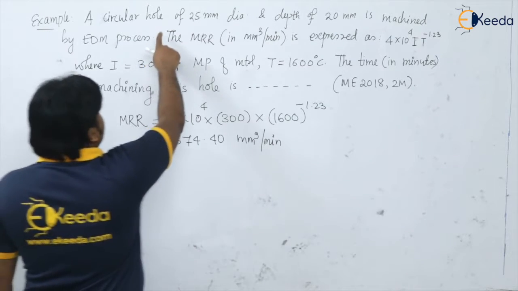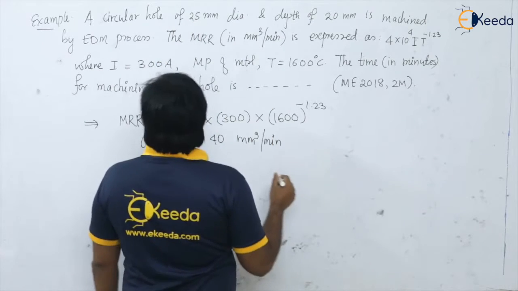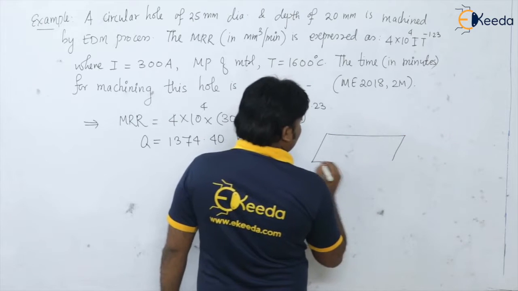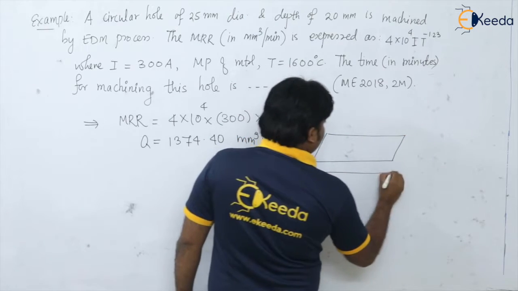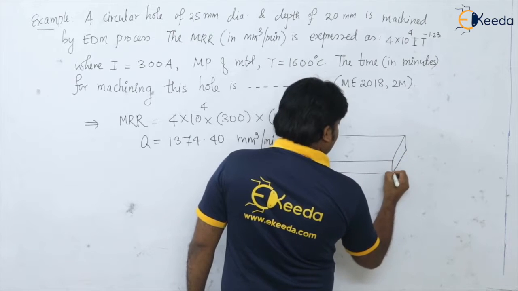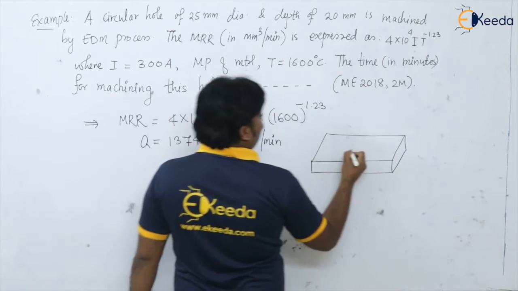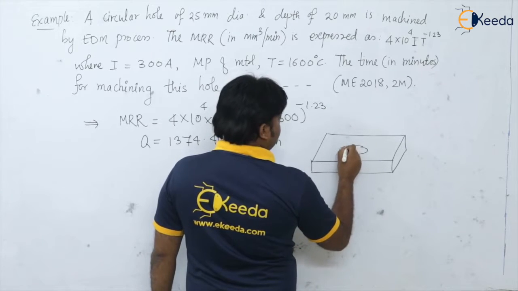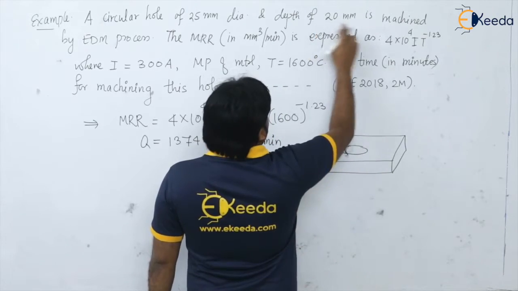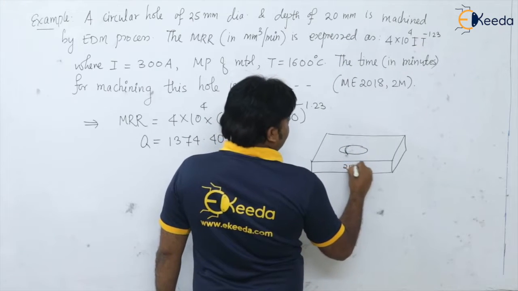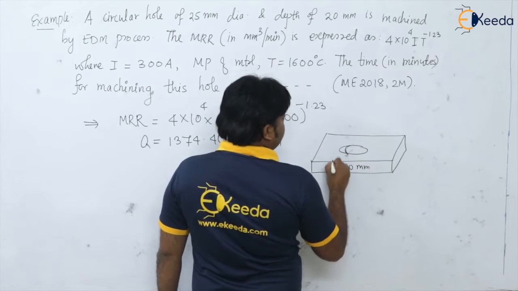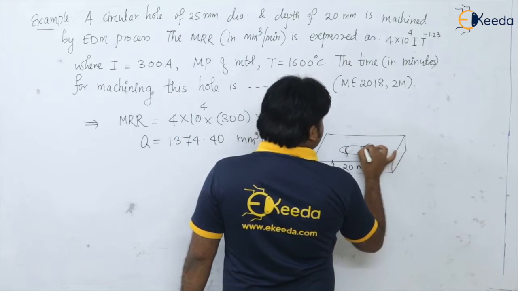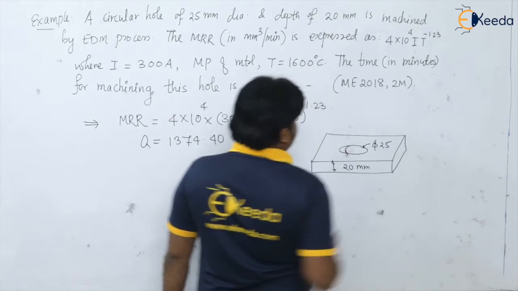And what is the circular hole? Okay, the plate is there, of course. We have seen this question before, but instead of a circular hole there was a square hole. Here the circular hole, and depth of plate is how much? 20, that is 20 mm is the thickness of the plate given, and 25 mm diameter. So phi is here 25 mm.